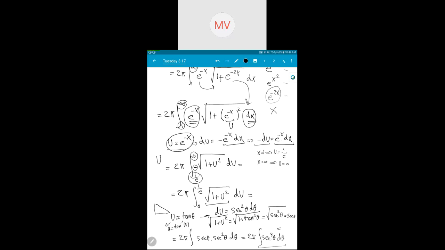Now, same thing here. If you change the limits here, let me write down the limits, for example. So for u, it's going to be 0. And for this one, it's going to be tan inverse of 1 over e. Now that we wrote the corresponding limits for theta, we don't have to go back to u when we do this integration. Right? So with these two new limits for theta, we don't have to go back to u. No, we don't have to.